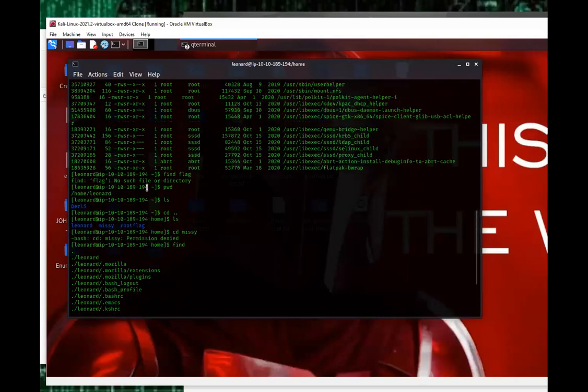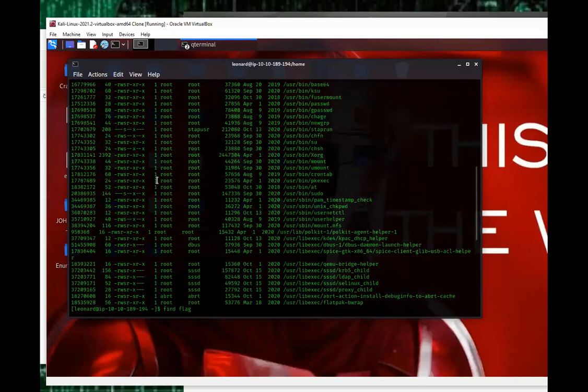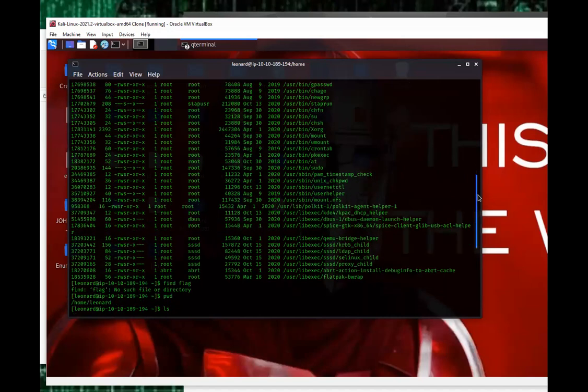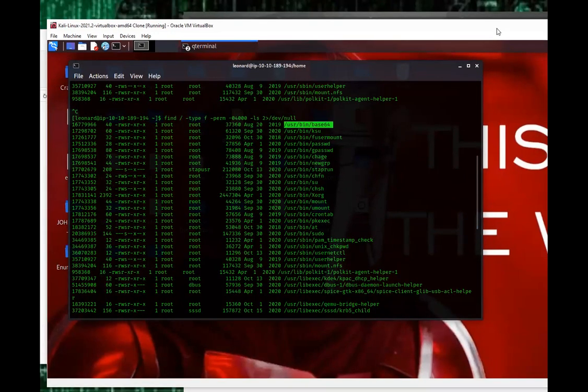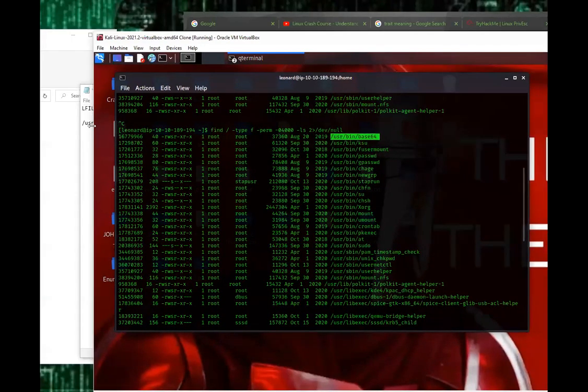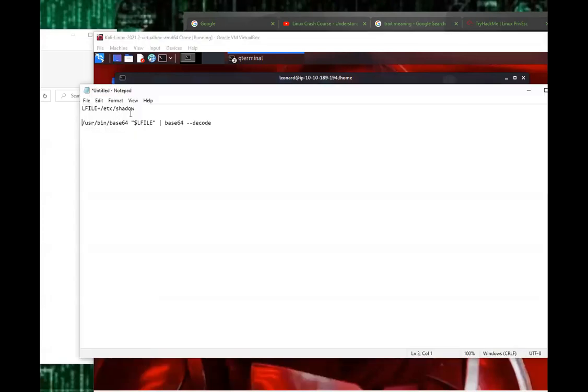And we know the path from when we were enumerating which executables will run with the SUID set, and we were able to determine that base64 is in this location, /usr/bin/base64. So we're going to specify that here. So when it runs that command, it knows it's running from /usr/bin/base64.